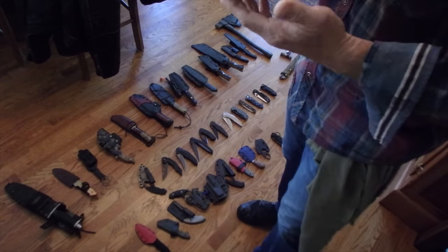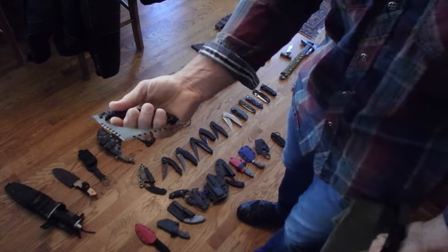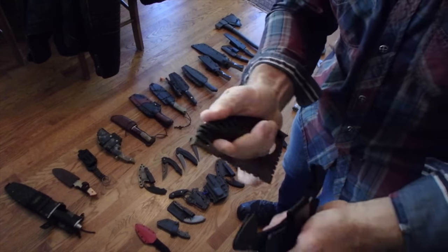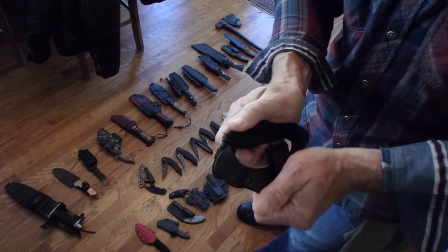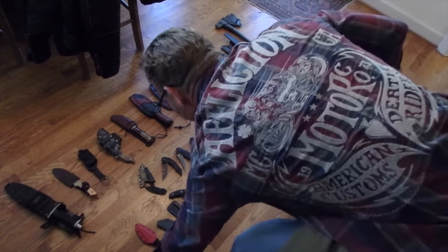A buddy gave me this one. That's a super freaking gnarly tool. So it clips on the belt, and when you pull it out, it's just meant to do a lot of freaking damage. That thing's probably against the Geneva Convention. Yeah, that thing just stays on my shelf too. This is probably not something I am going to carry with me. It just stays on the shelf.